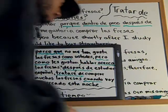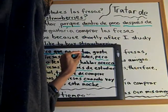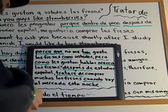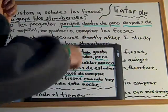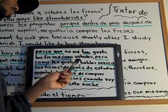Okay, so, parece que no me tan gusta. That's another keyword, actually. The tan is tan como. Tan is like as, blah, blah, blah, as. Like not as big as you, not as smart as you. That tan, blah, blah, blah, como, blah. So here, parece que no me tan gusta las fresas como ustedes.